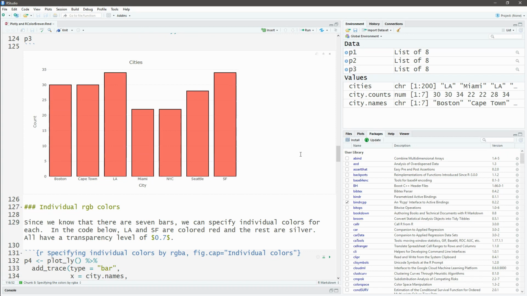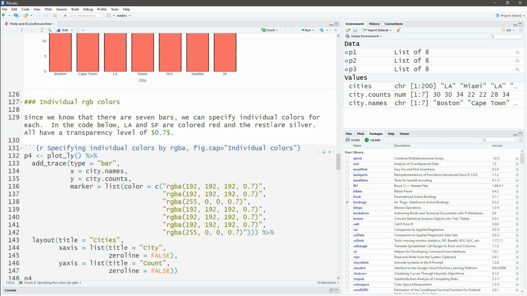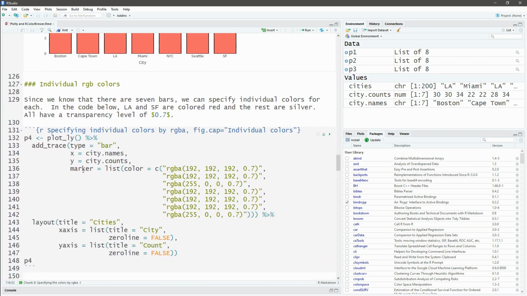Now I can individualize each of these bars. I can give them each a value. So my marker here again, I'm going to pass a list of values. The color is what I'm after in this instance, and I need to pass values for all 7 of them. So you can see 2 of them are a bit different, and you've got to do it in the order that they did appear here. That vector of names that you created initially, you have to follow that order. So let's have a look at this.